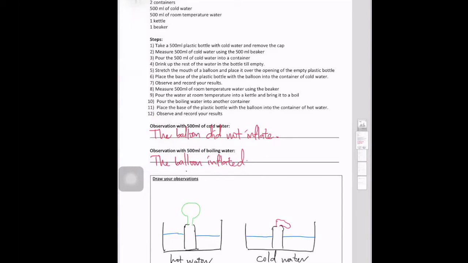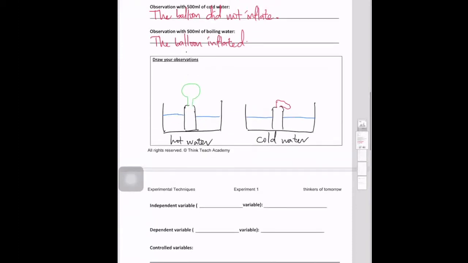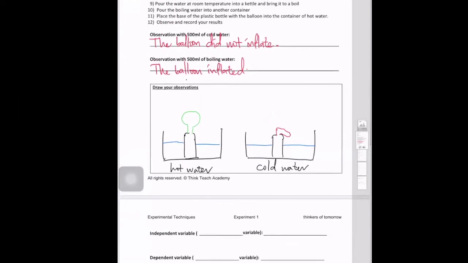What we're going to do is go through the process of the entire experiment: gathering the results, determining whether it's reliable, among other things. So we go to the next one. Independent variable: what do you think is the change variable in this experiment?